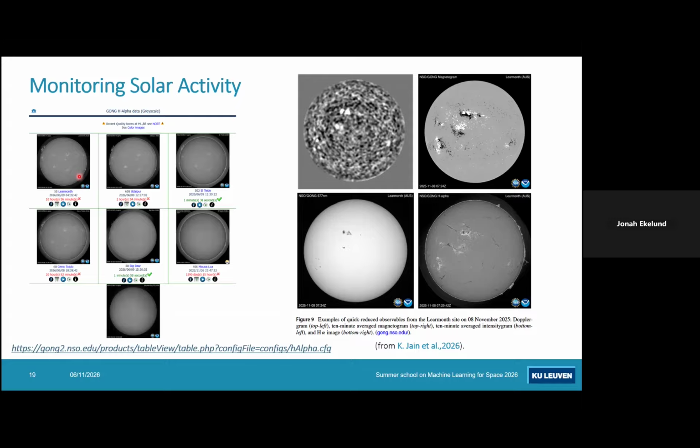And the other thing that GONG is very famous for is helioseismology, which can have implementation also in space weather. So when we study flare active region evolution, in a context of flaring activity, we can use helioseismology to detect or predict the emergence of flux or certain instability coming, which are related to flux accumulation and instability development for flares.